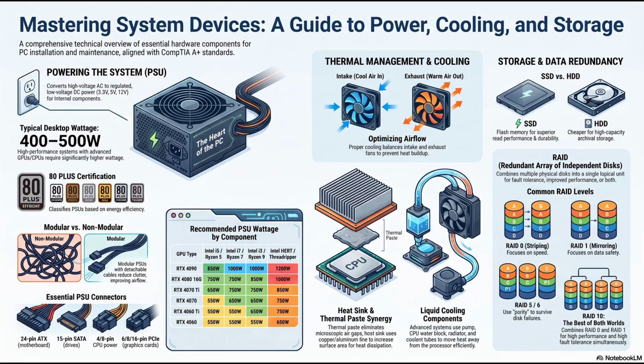Standard SDRAM only transmitted a package of data on the rising edge of the wave, the tick. Meaning the falling edge, the tock, was just dead air, wasted potential. The engineers behind DDR figured out how to trigger the memory chips to transmit a package of data on the rising edge, and a second package of data on the falling edge of that exact same clock cycle. They utilized the tick and the tock. They instantaneously doubled the total throughput of the memory, doubling the bandwidth of the entire system without having to increase the underlying clock frequency by a single hertz. They got twice the speed with zero extra heat. It is brilliant, and that foundational concept still governs the RAM we buy today.